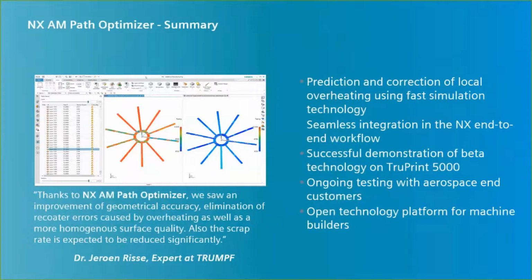So the NXAM Path Optimizer is technology that's currently in beta, so it's not yet a product, although it is slated to be released soon. And when the product is released, it's going to be another tool in the toolbox that customers, mostly at the journeyman and master levels, can use to reduce their failure rate even further than what they have today. So what you can see here is Siemens sort of attacking the problem of high failure rates for additive manufacturing on several different fronts. And our goal is to have a suite of tools that helps our customers at every level of the AM learning curve move higher up that pyramid towards true mastery of the AM process.